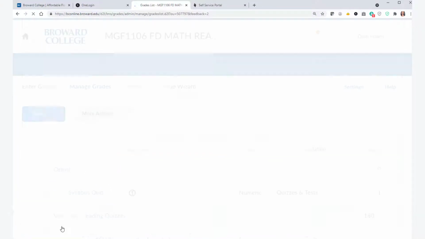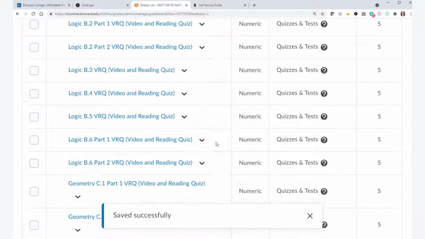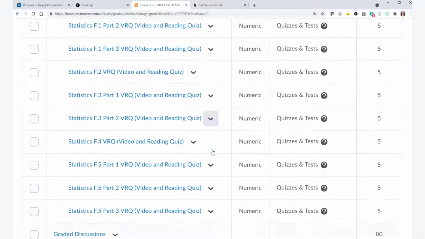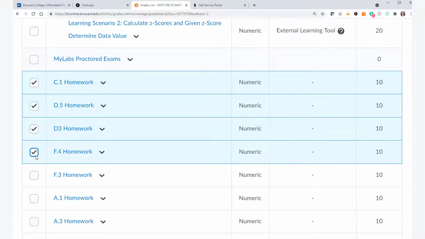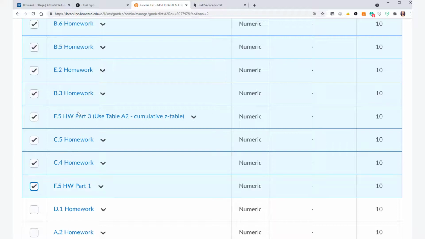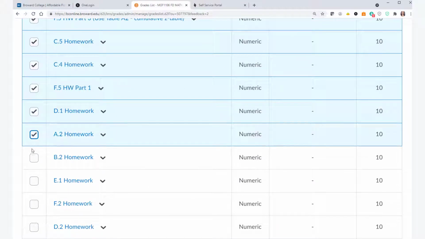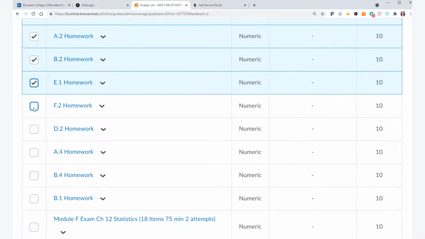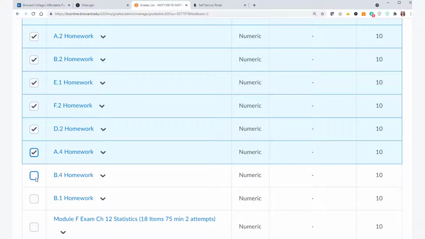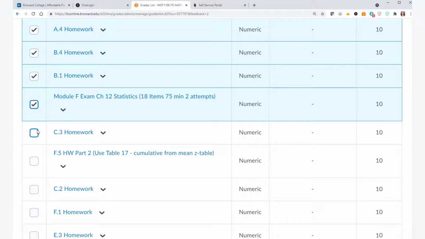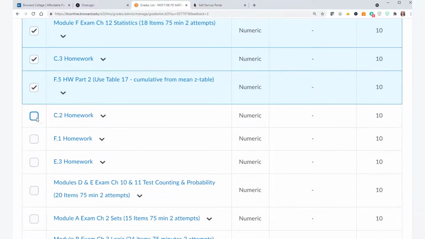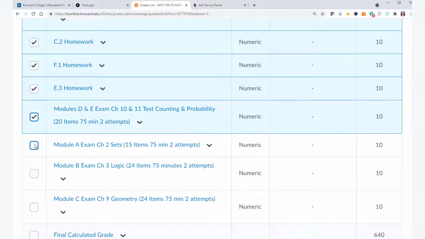So I'm saving and closing that. Okay, so now we're gonna go down to the assignments that we just imported. I'm going to select all of them. I notice they're not in order here, and I can never predict. Sometimes when I import them, they come in order, and sometimes they don't. So when they don't, we're gonna end up having to rearrange them a bit, but it's not too bad. I'll show you how to do that as well.